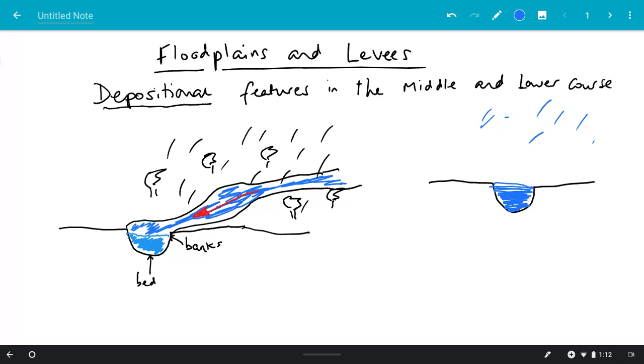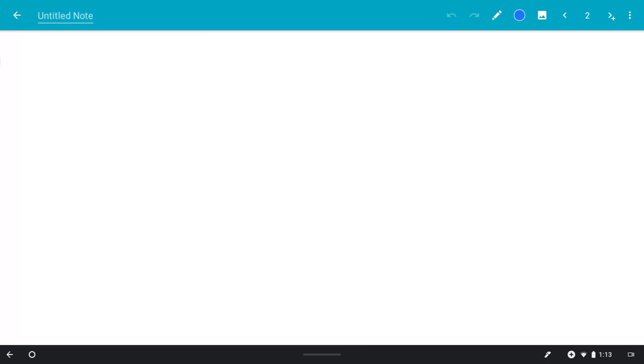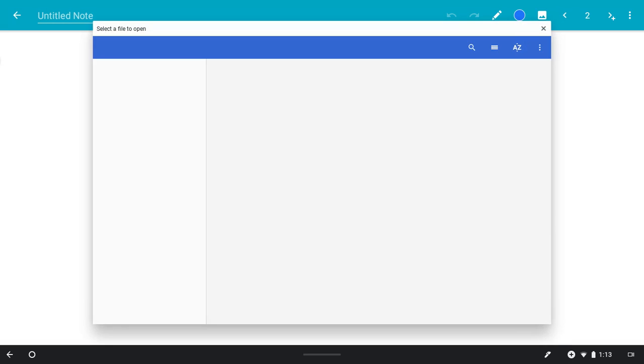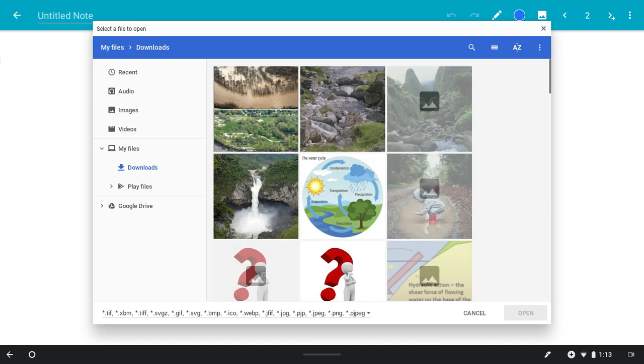And if it continues to rain, and of course water can get into the river through flow through the soil, groundwater flow through the rocks, overland flow or surface runoff over the top, or it might even rain just directly into the river. So if it's raining a lot and you get lots and lots of water getting into the river, then you'll get the river spilling over the banks, breaking the banks of the river, it's called, and we get a flood, and it will flood over onto the surrounding land. Now, I'm just going to show you an image so you can see that in real life.